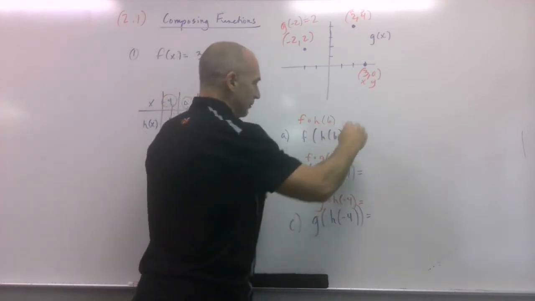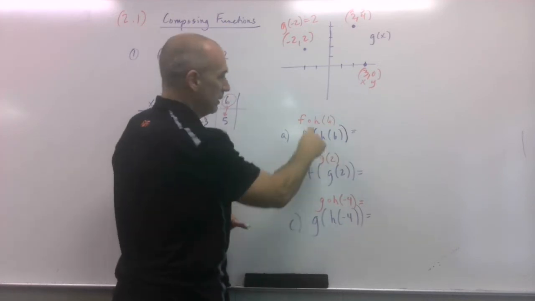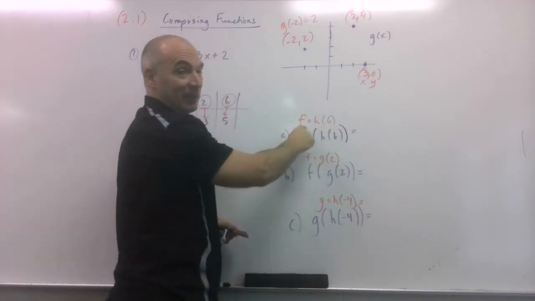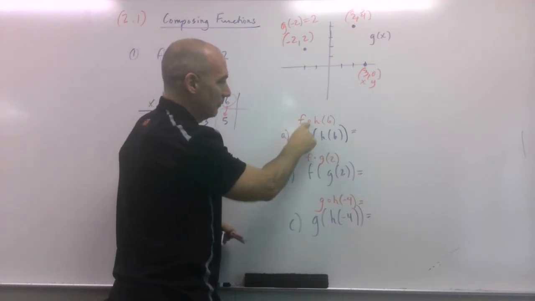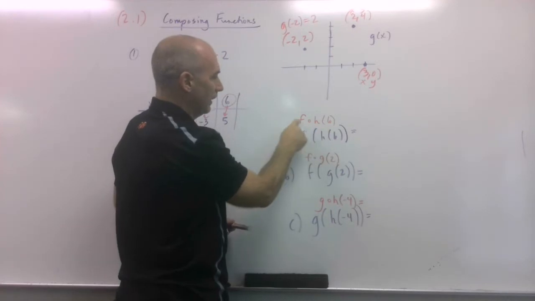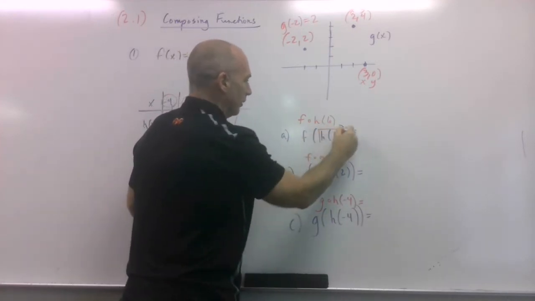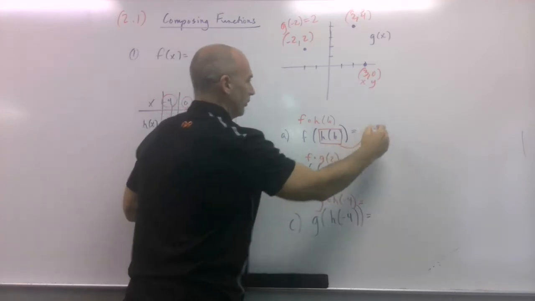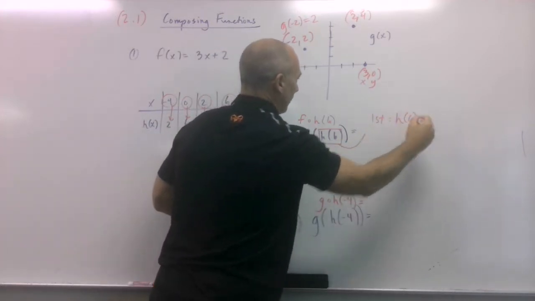Now, there's supposed to be another parenthesis right here. I'll throw this in for free: maybe on your ACT or SAT, they're going to write it like this. It's like an f, then what looks like times but is an open circle, h, 6. These two things are the same. Remember the Phil Collins song, find this first. So the first thing we're going to do is find h of 6.